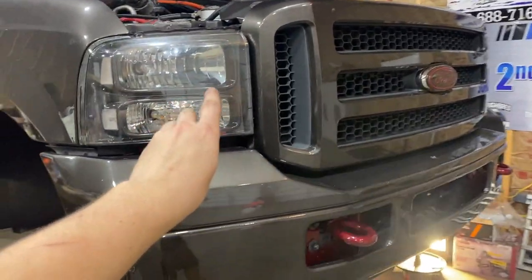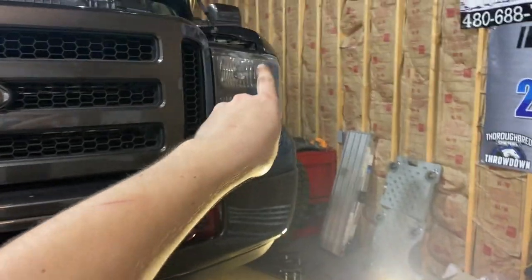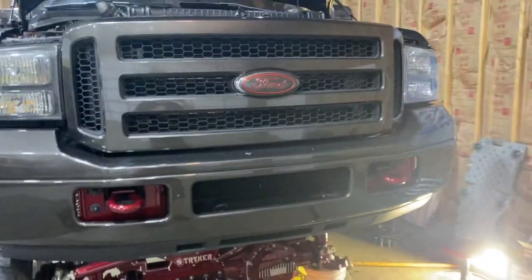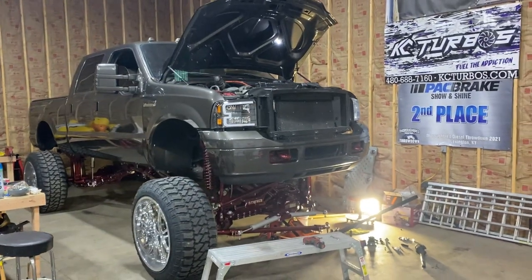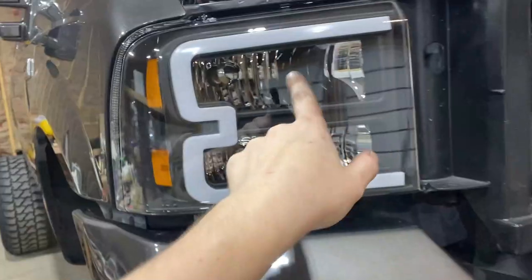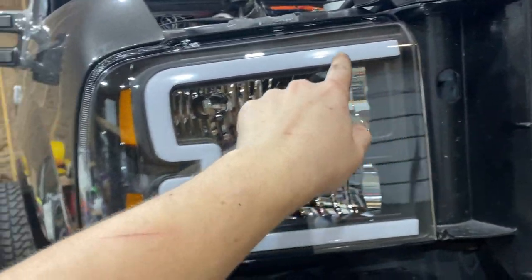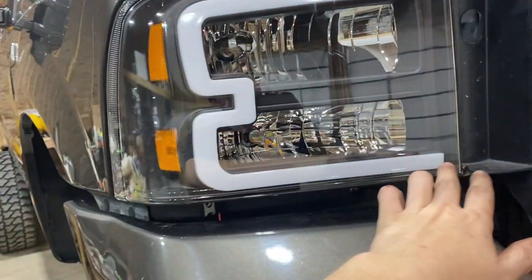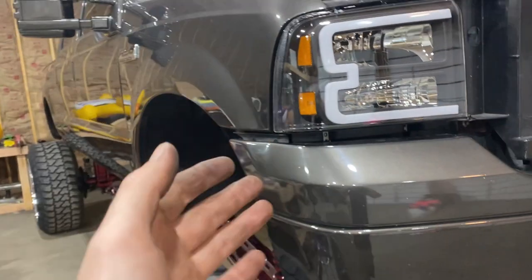I'm going to put this one over here, the Yeeta motor, in, and then I'm going to leave this one over here, this factory one that's already in here, and kind of show you the difference and show you like a front end shot. I really dig it. I don't know exactly what I'm going to do just yet with the white. Anybody can buy these and paint match them, so there's going to be like a little line through here to where it kind of dulls down the white to where there's not so much white. If you did have a white truck, you wouldn't have to do that.